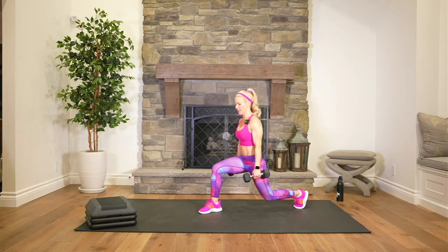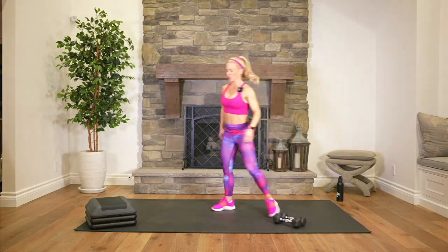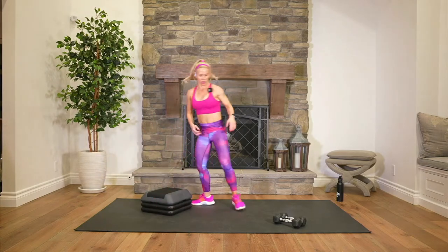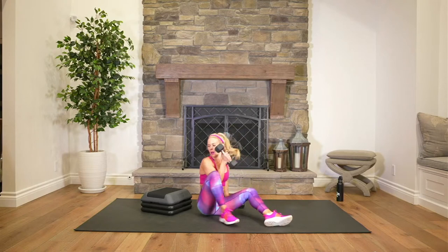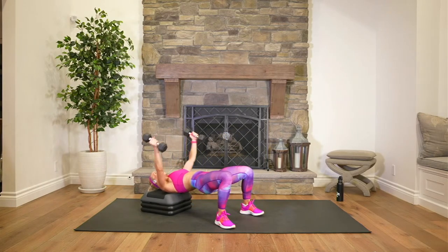3, 2, rest. Come on, head down. Come on down. Head and shoulders on the step. We have, same thing, one fly, one overhead pull down. Here we go, 3, 2, 1, hips up, let's go.